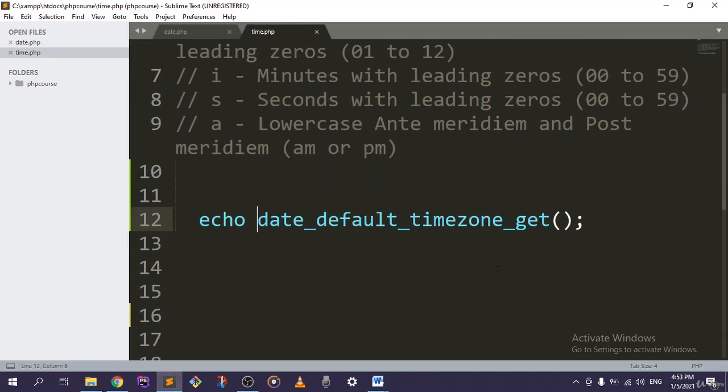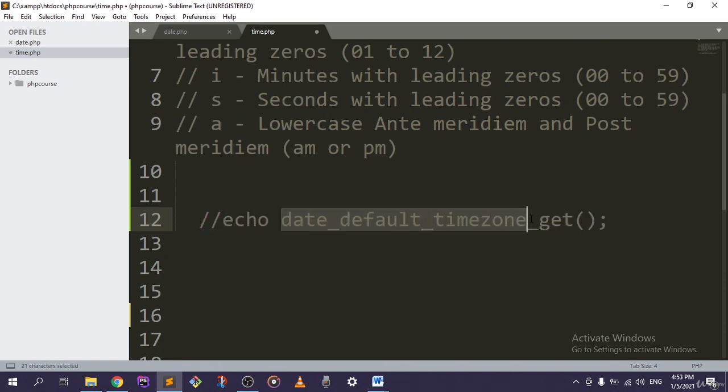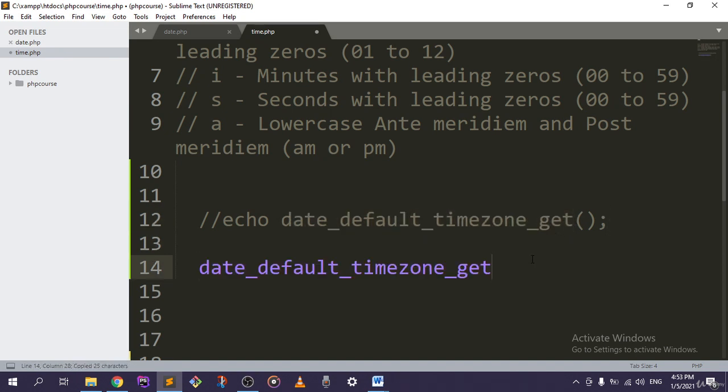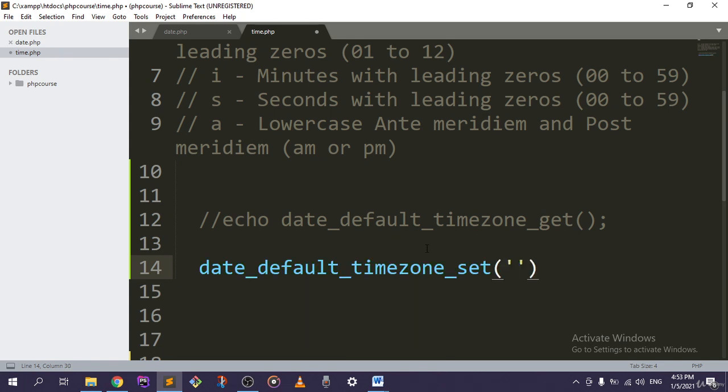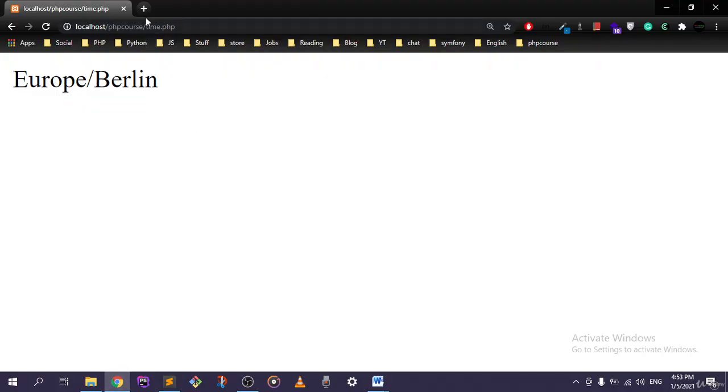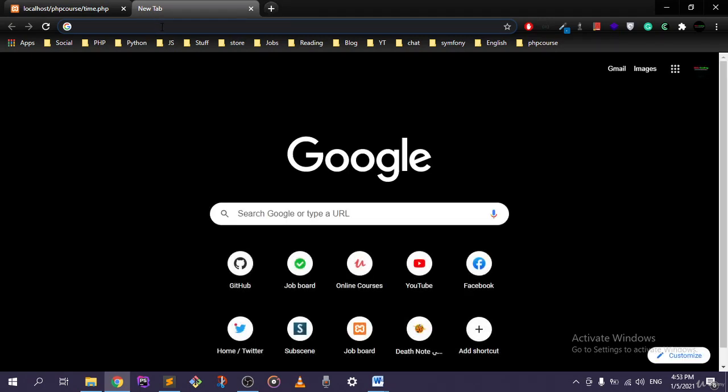If I want to set this, I can set it easily. We are going to set it to whatever country you want.